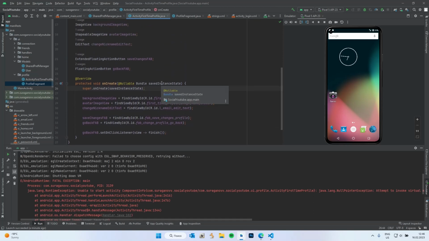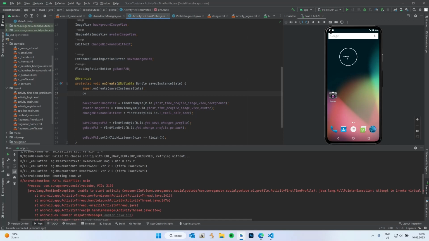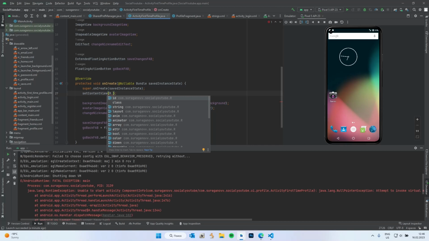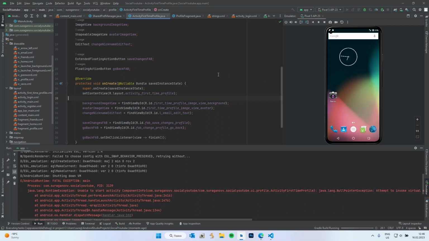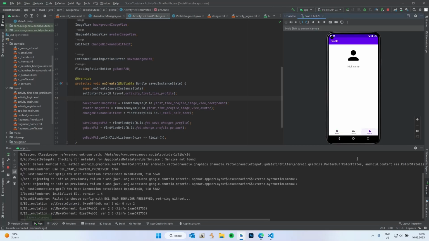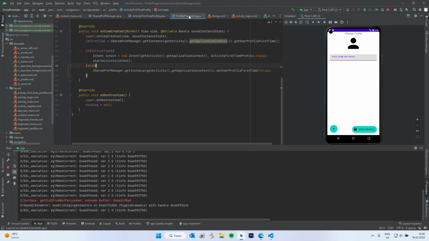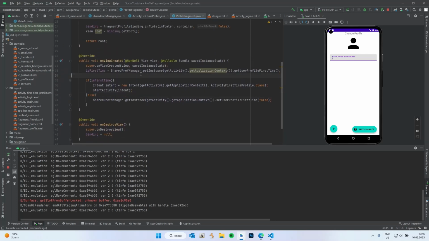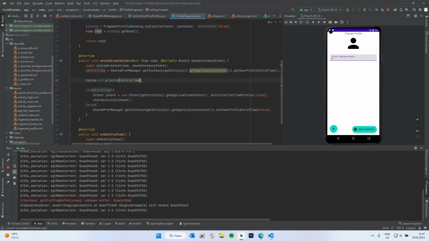Oh, I get it why. So setContentView, I think those are layout, activity first time profile. Let's launch it. I really forgot that. Yes, and what I'd like to do is also System.out.println(isFirstTime).